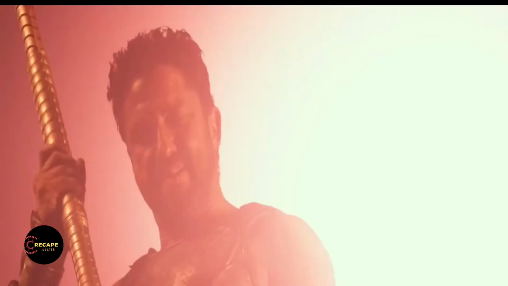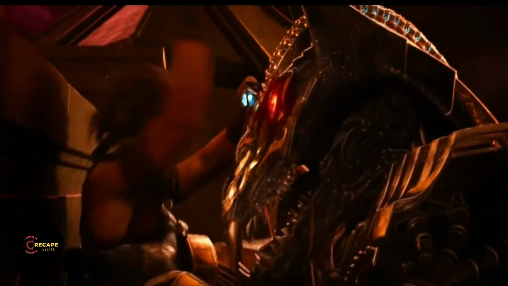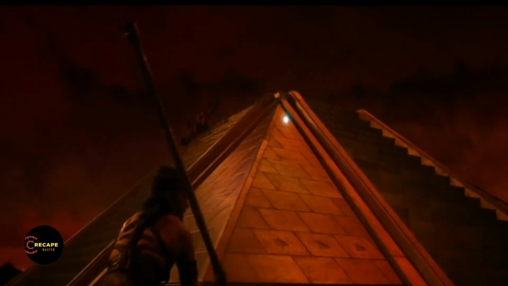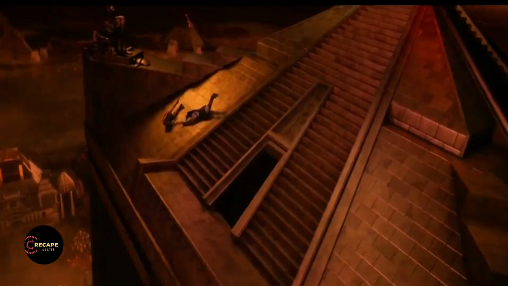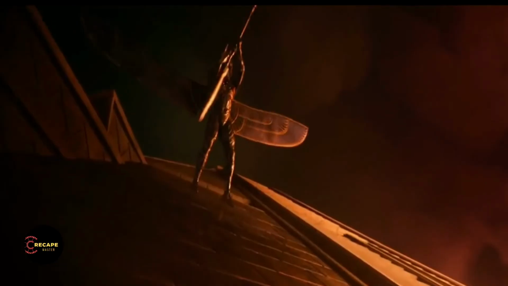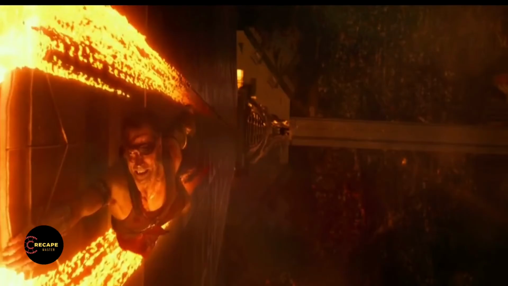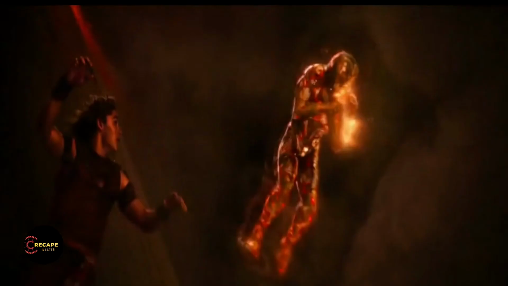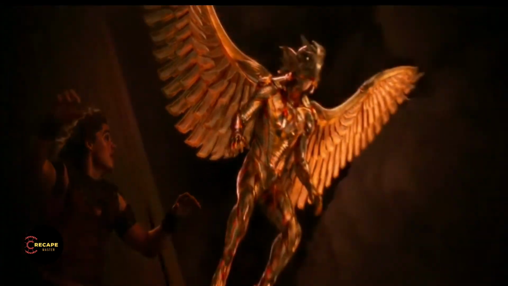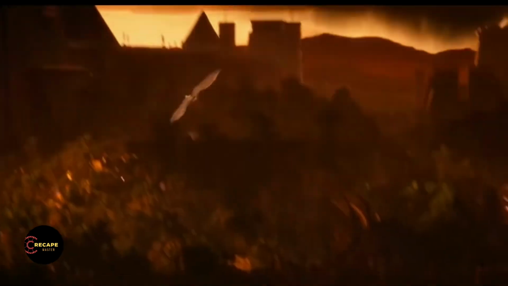When Set is ready to slay Horus, Beck arrives there. He removes Horus's eye from Set's armor while aiding Horus. He then directs that eye onto Horus. Horus was captured and faced with options. He can either save Beck or take his eye back. Once he gets the eye, all of his abilities will return. Horus, though, makes the decision to save Beck at this point.